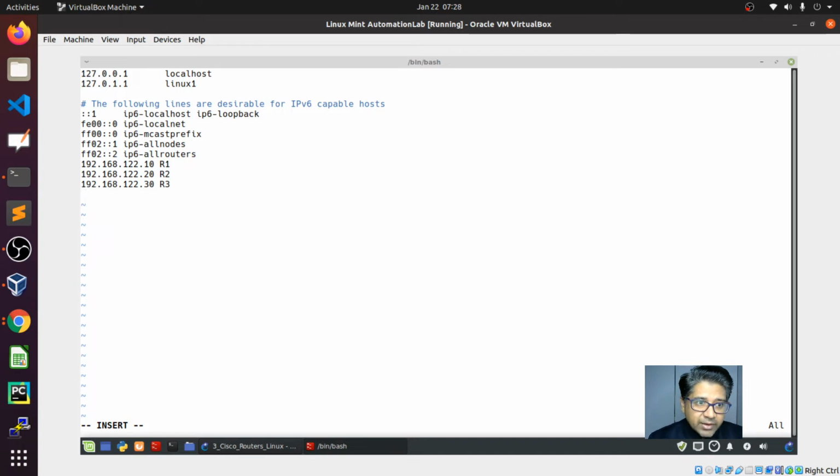Now these are the three routers' IPs. Now we have the LAN subnet, the 56 LAN subnet. 192.168.56 is my LAN if you refer to the automation topology.